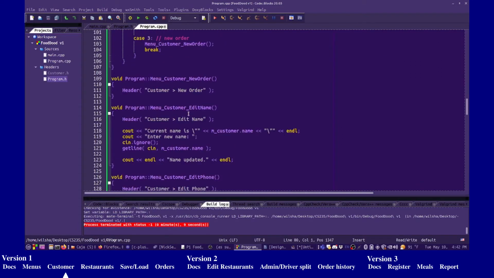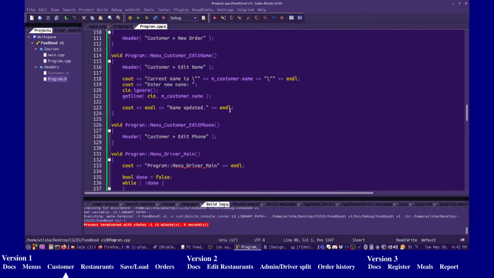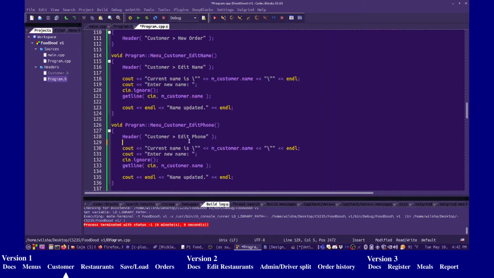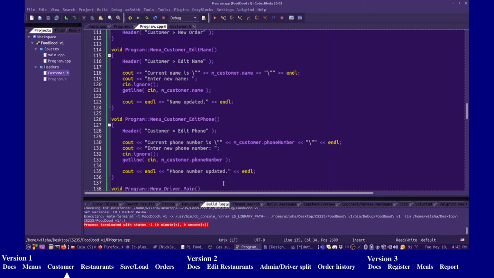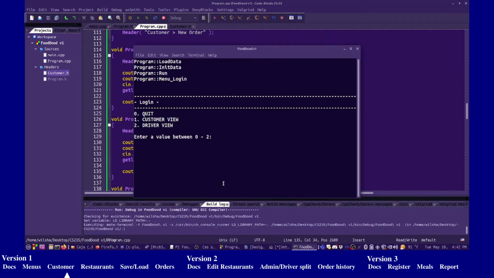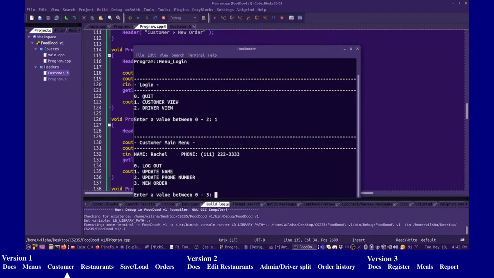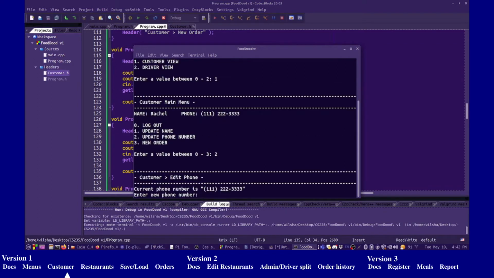Okay, so we have edit name, same thing for edit phone number. We can use the same kind of format. Current phone number is, and why did I close that? There we go, phone number. Enter new phone number. We can also do this because maybe sometimes people put spaces instead of dashes or whatever else. Ideally, you know, in the real world, we would be taking some data and then reformatting it to make sure it looks okay. But we're not going to worry about that.